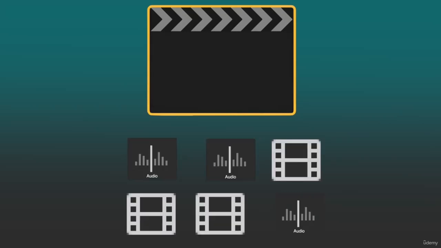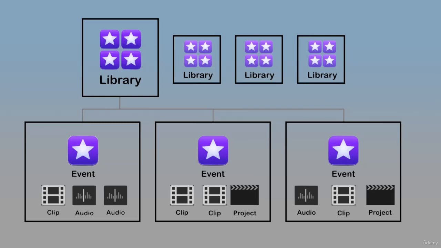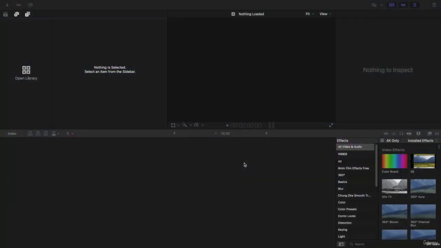It's kind of like the book itself. But instead of being the one that you are reading, you're writing the book. And the content of the book is the media. The actual source videos that you use to create your book, or Final Cut Pro video in our case. So in essence, you have an arrangement of folders, subfolders, and files. Well, all that said, let's see this in action.